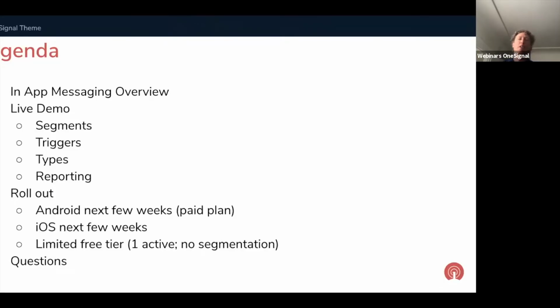Today, I want to go over, at a broad level, what in-app messaging is and how it can be useful. Then I want to go through a live demo of a couple of functionalities we have and use cases, namely how you might onboard people to your app with new user onboarding, how you might use transactional messages to update users about their order shipping or about something happening in their account, as well as more powerful ways that you can use in-app messaging.